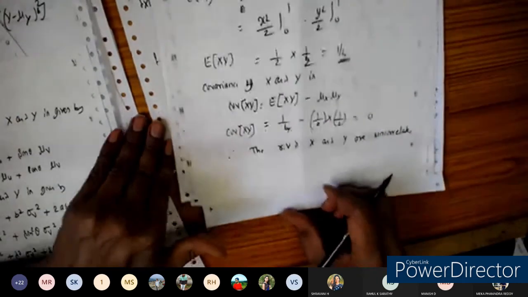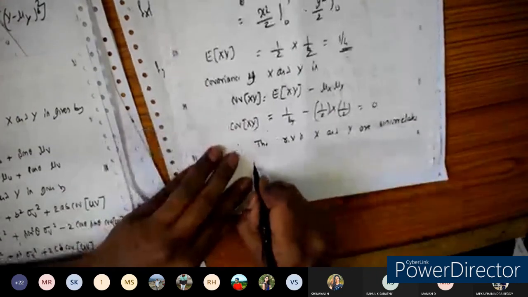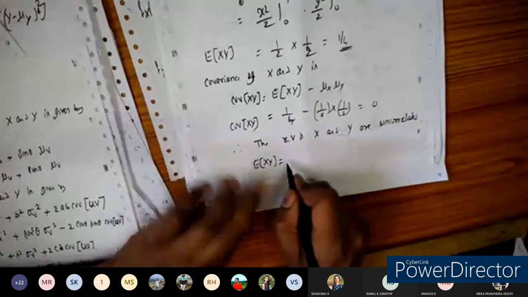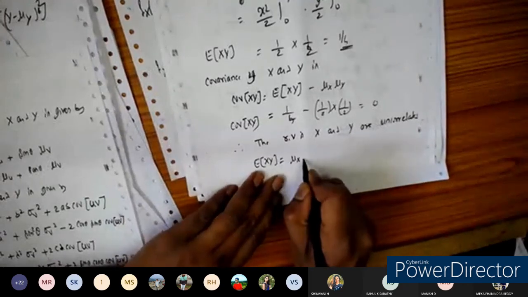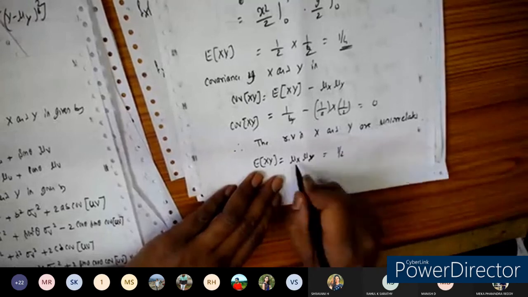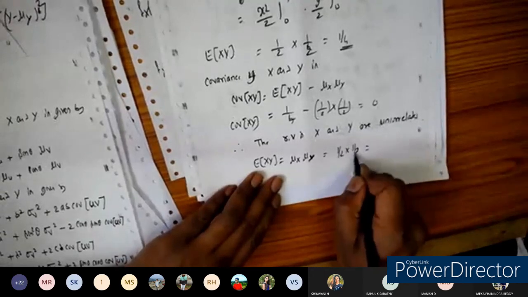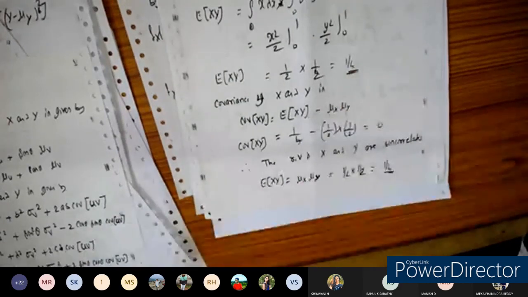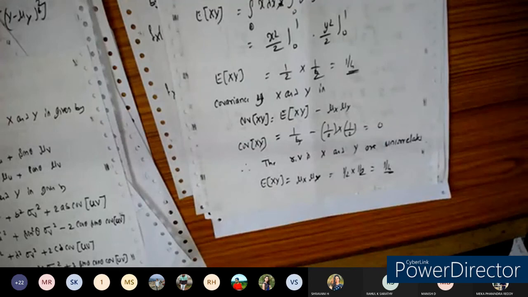And also we can observe one more thing here. For uncorrelated random variables, as we already saw in the theory classes, the correlation between x and y is equal to the product of the means. We have the mean nu x and mean nu y as 1 by 2, so this is equal to 1 by 4, the same answer we got here. So like this, for the joint random variables or the bivariate PDFs, we can find the mean, marginal PDFs, variance, covariance, all those things here. So done, right?